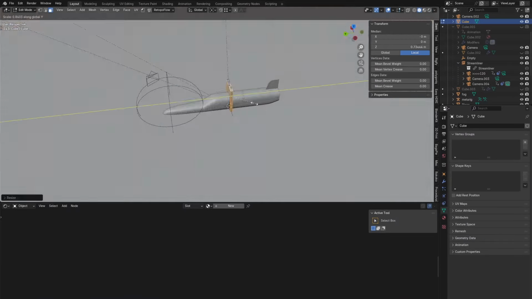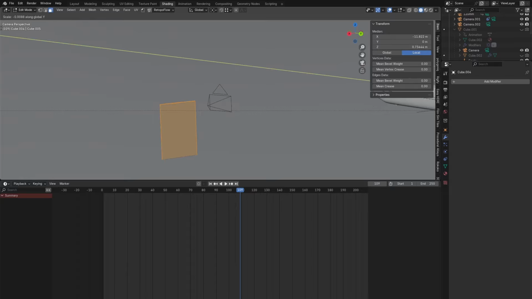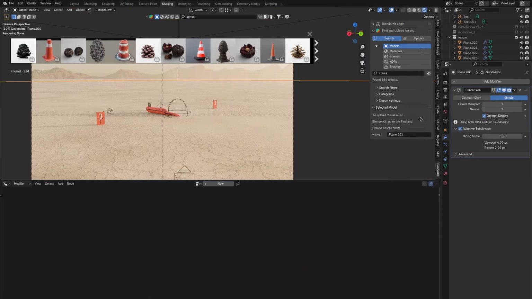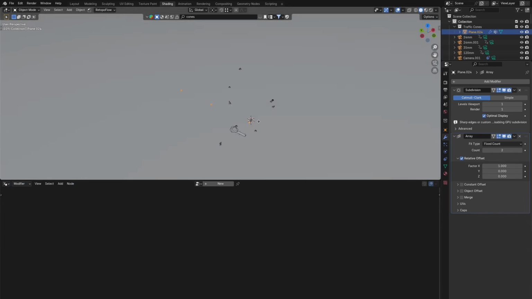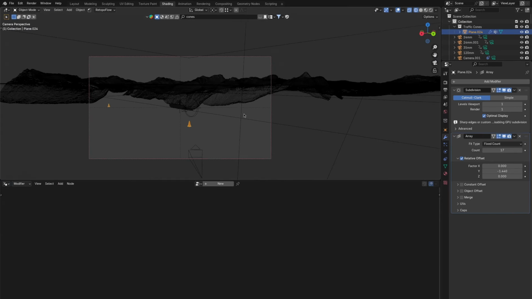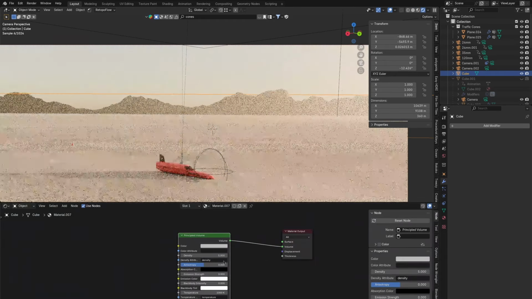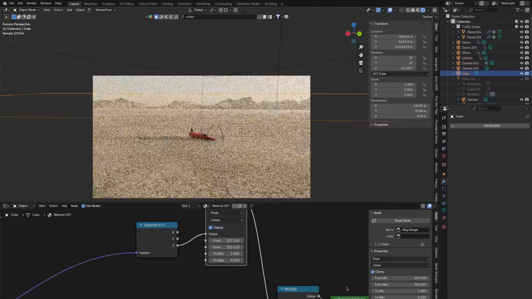I'll also model some mile markers. In actual land speed racing they have these markers that tell them, oh, you're at mile 1, mile 2, mile 3. Also adding some cones so that we have a better sense of speed, placing them at the sides of the race track. I wanted some more separation from the mountains, so I added a box over them and gave that box a volumetric material, making it fade out with the height of the box.